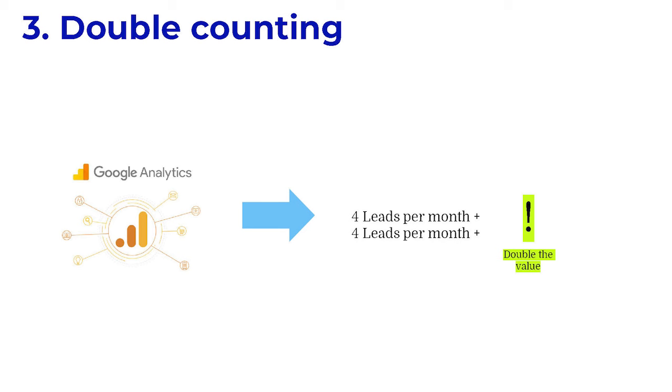And then the third one is basically double counting. For example, you're using Universal Analytics, for some reason it's still running, and you have Google Analytics 4 conversion data coming in as well. You have page views also as a conversion. You just have multiple confusing pieces of B that you give to Google Ads. It also confuses the engine, and then it's optimizing for the wrong stuff.